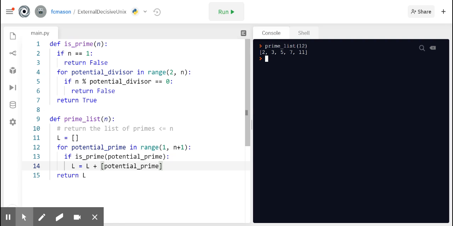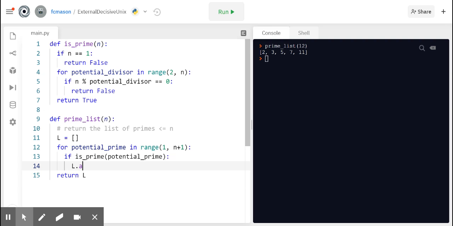So that's how it can be done with concatenation. Okay, and let's make sure that we do understand why it is that line number 14 looks the way that it does. On the right-hand side of that variable assignment statement, we created a new list that was the result of the concatenation, and then we had to store that list value away somewhere, and the natural candidate is L. That becomes the new value of L. Okay, so let's do this in another way. And how you do this for us doesn't, in most contexts, make any difference at all. So you can pick and choose. You can choose which one you wish to use.